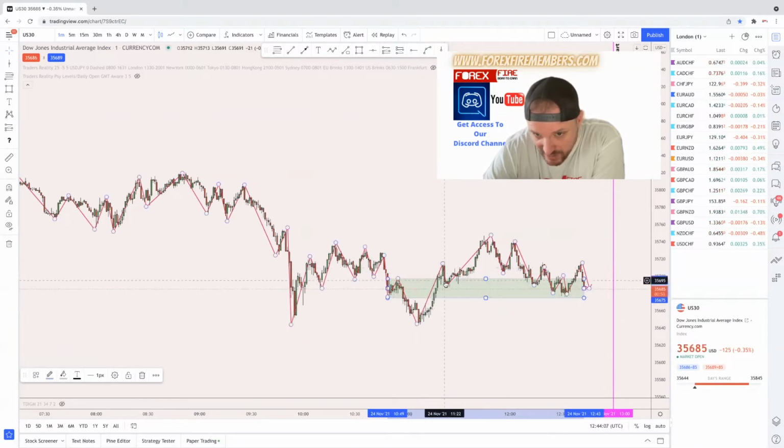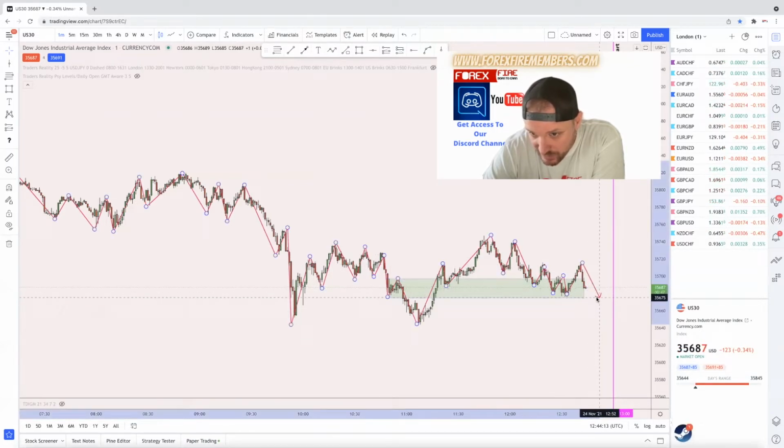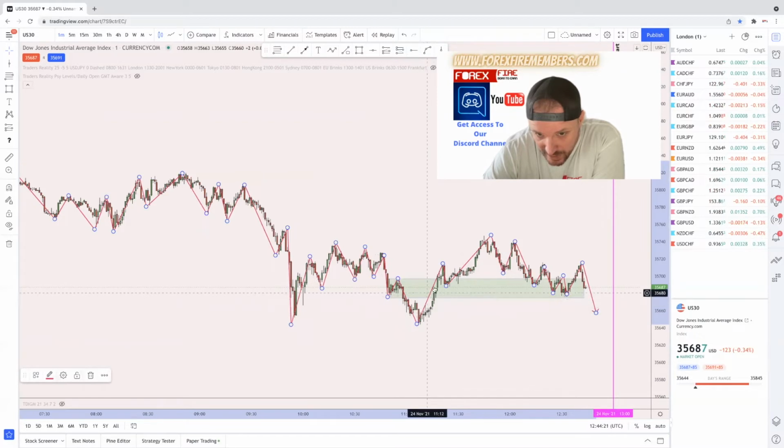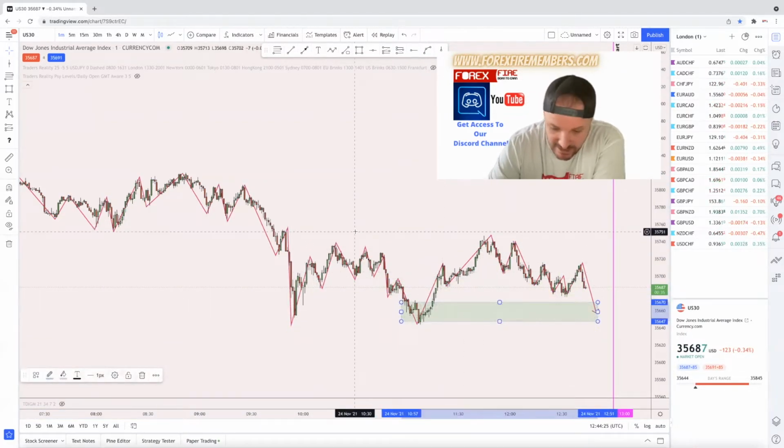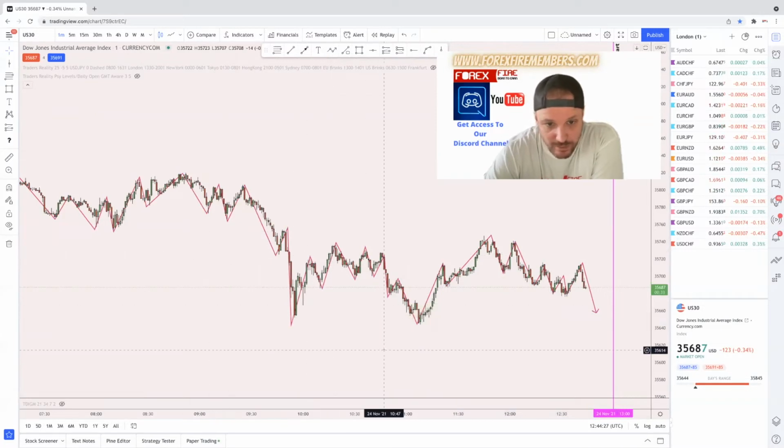Okay, so that's respecting, it's come up, it's come down, it's respecting, it's stepping down within the zone. So this is going to do one or two things at the moment. It's either going to come down to respect that area there, or it's going to come even further down and it's going to sort of hit this area here. Okay, so that's just a little look on that at the moment.